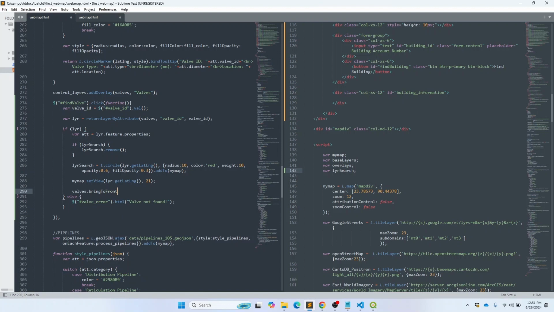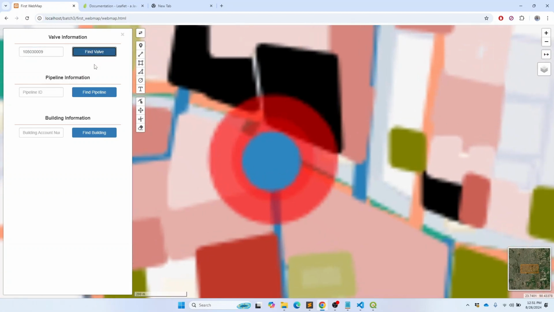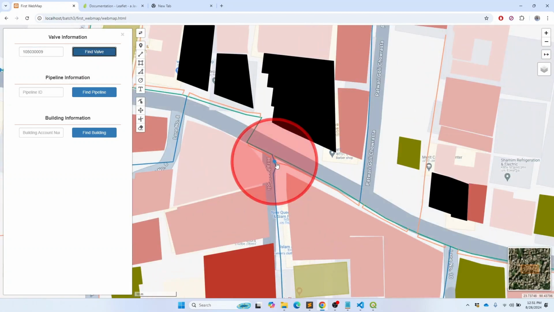Okay, it's another Leaflet method. So it should bring the layer to the front. Now let's copy that, find valve. Now see, this layer is on top, and if we hover over, we can see the properties. Okay, so our layer search is working.